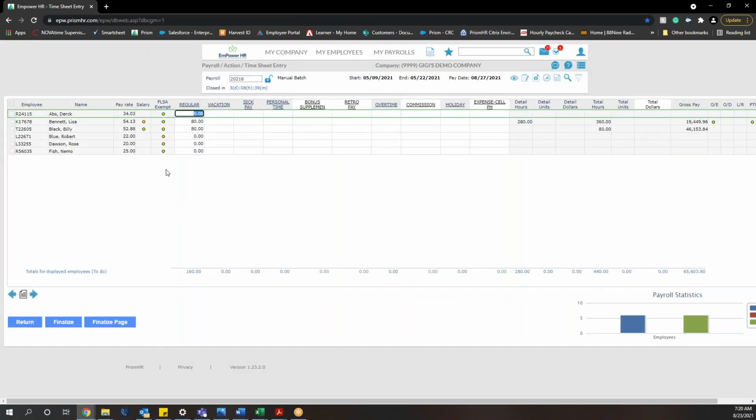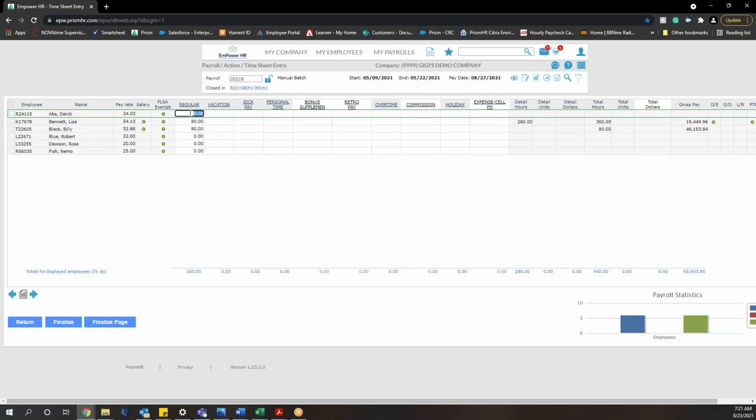And this is going to load and show you all of the employees that you have on this particular payroll. And you'll see that we've got several different columns on the screen here. These can be customized based on the pay codes that you're frequently using. We also have way more than just the pay codes that you're seeing on here in the system, but we want to make it user-friendly for you.